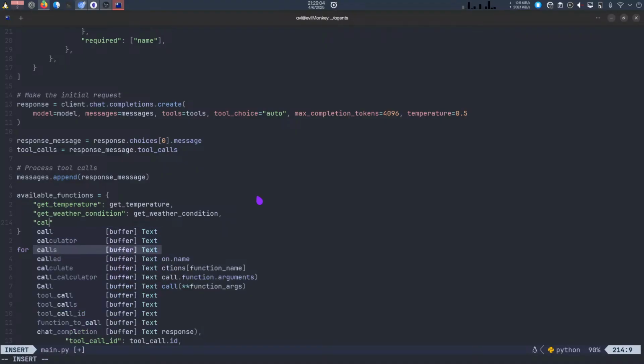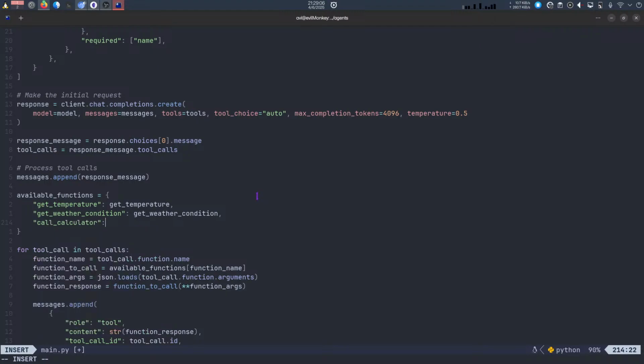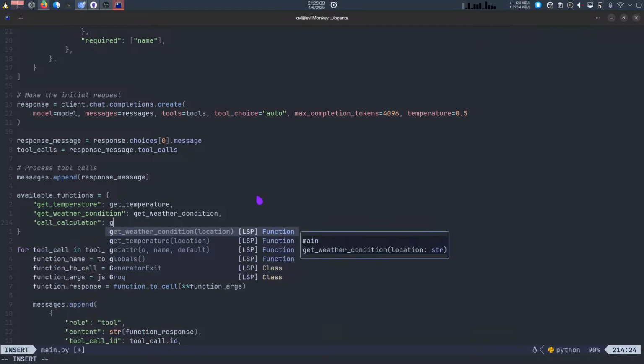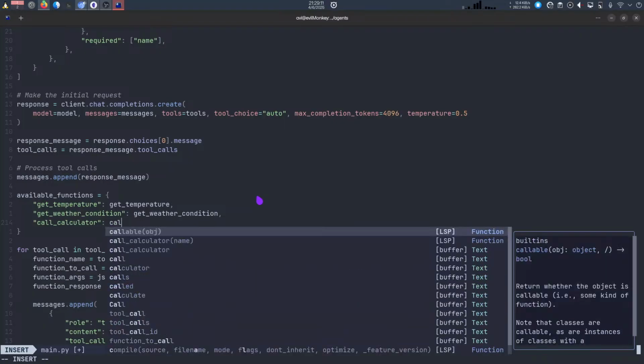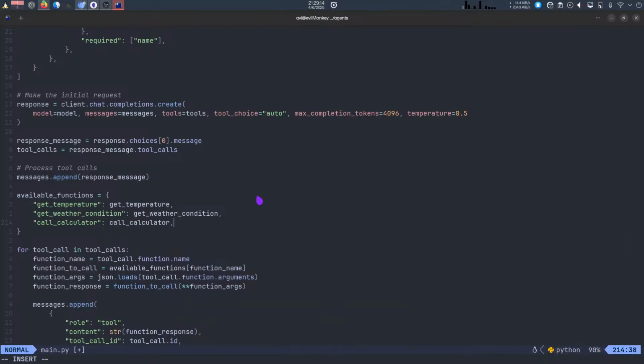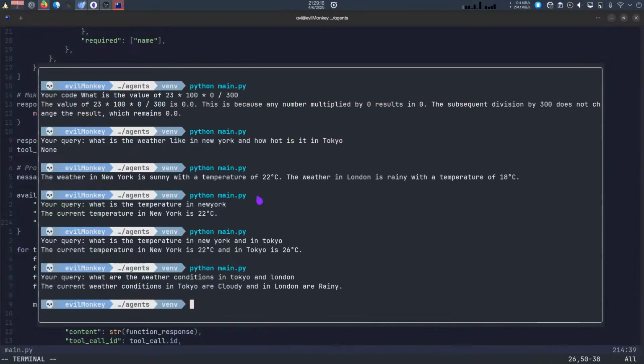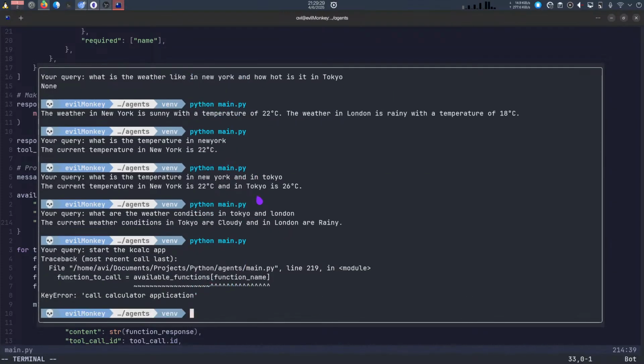Calculate, call calculator. And function. All right. So python.py, start the calc app, kcalc app. Function to call calculate application.